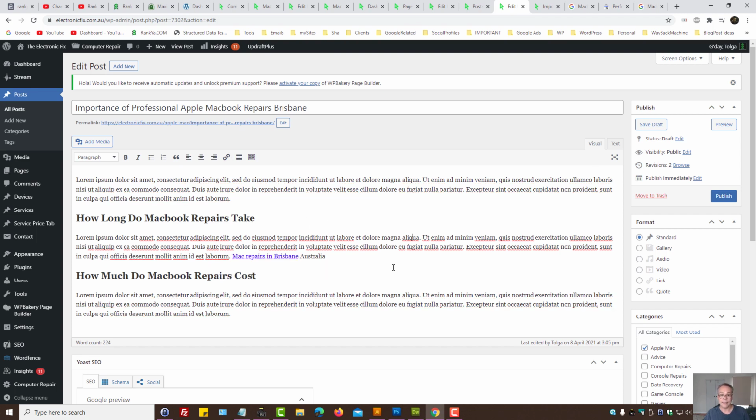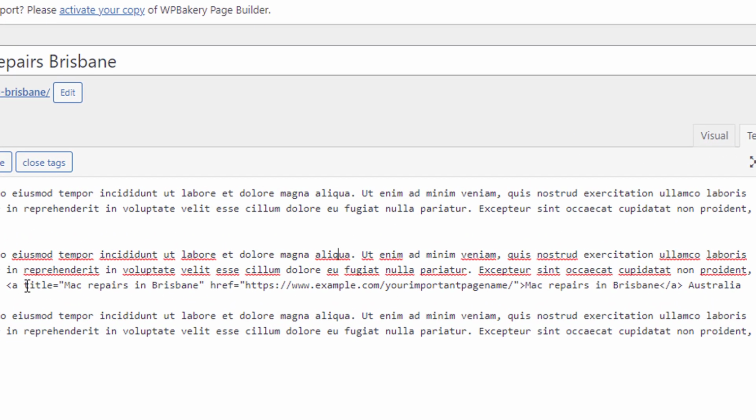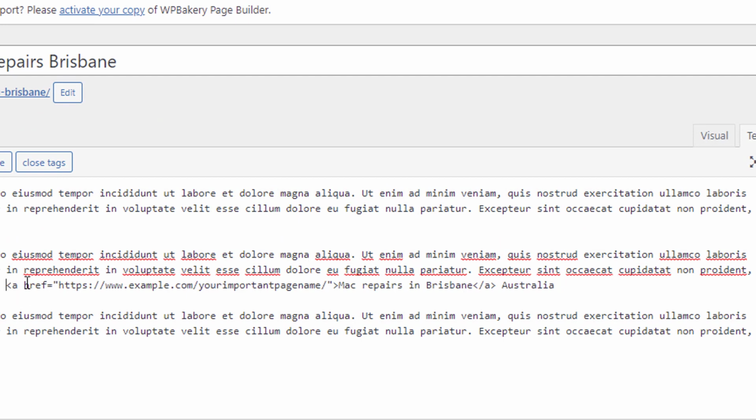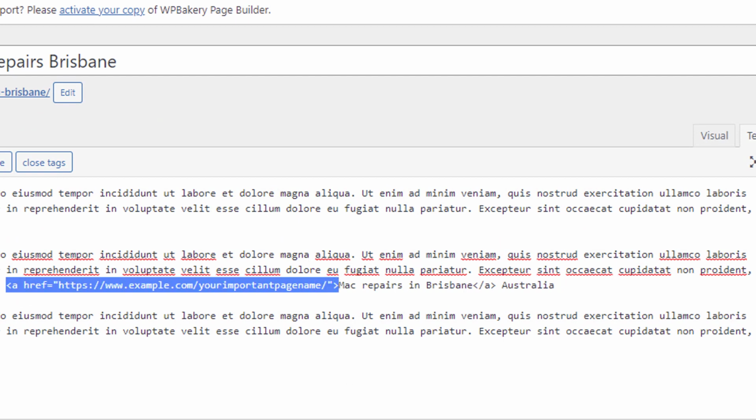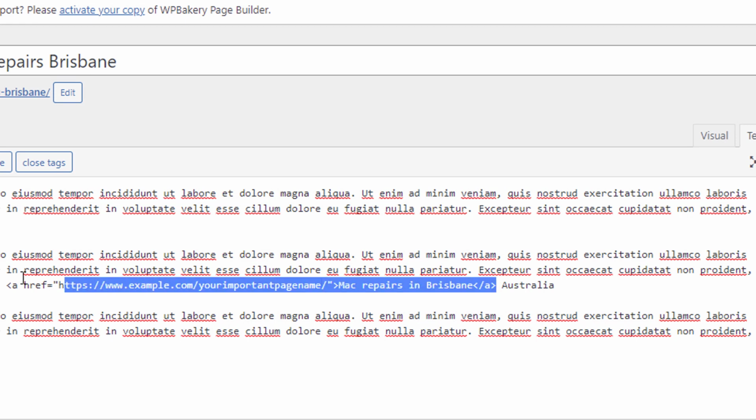I'm using WordPress here. You may be using a different content management system. So a link looks like this. I'll zoom in so that you see. Okay, and then it has some keywords, and then you close the link, which is an anchor, hyperlink.